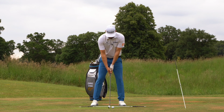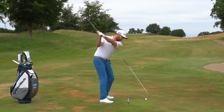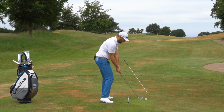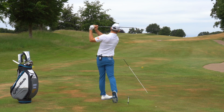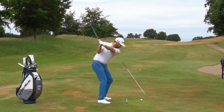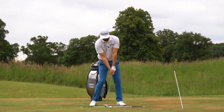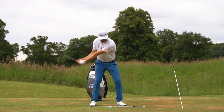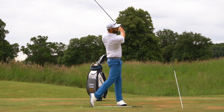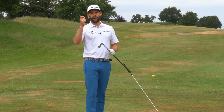So let's go through that little exercise once more, and you're hopefully going to see that grip moving exactly in the directions that we've discussed. So it's there, it moves up and in. And there's my nice low ball flight, exit felt left, but it's a great way to really energize the golf club and put some speed into it and get some power, but like we said, that power is effortless. If you can do this little exercise, you can start to create those movements. You'll really start to feel how the movements you are making accelerate and what I call kick the club out into the golf ball.